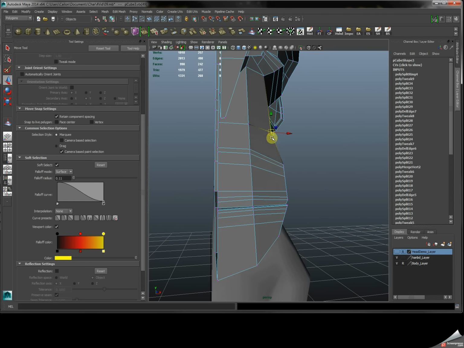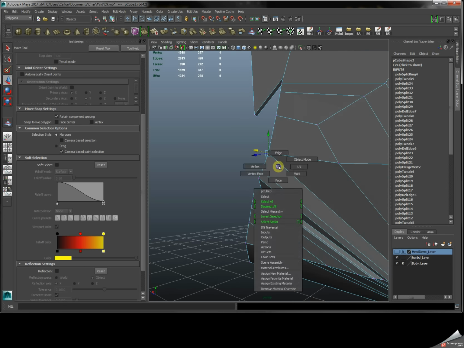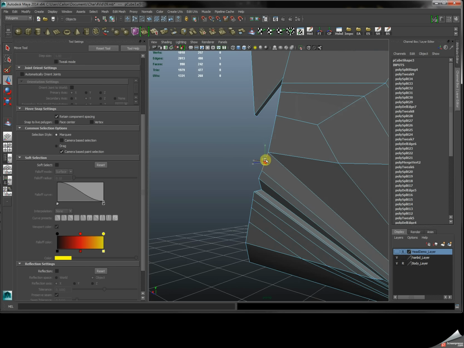No, so like some of this I'm going to have to take back a lot. Alright, I might go back and undo all the smoothing I did to it. I'll try to fix it. There we go.